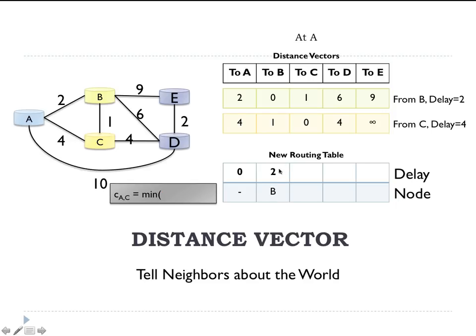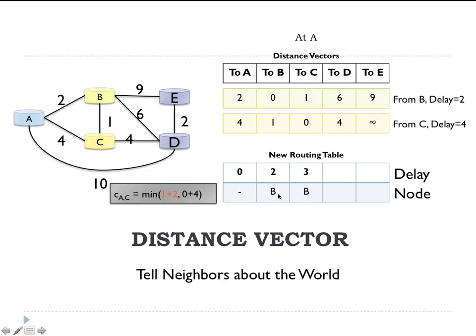The next piece, the cost from A to C. Really, this is not the cost, but it's the least cost, the D value. All right, so I can get to C through B at a cost of B's cost, which is 1, plus B's delay, which is 2. So that's 1 plus 2, 3. I can also get to C through C at a cost of 0 plus 4. Which one of those is smaller? The 1 plus 2. And now we've actually discovered some new information, right? We've just found that it's faster to get to C through B than to go directly to it. So now we've updated our routing table to reflect that.